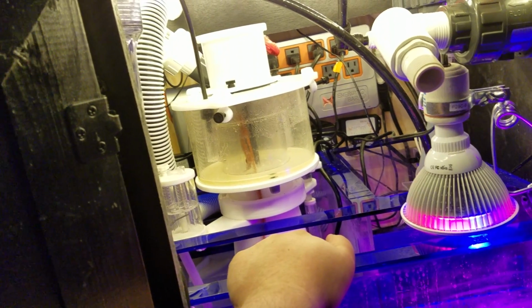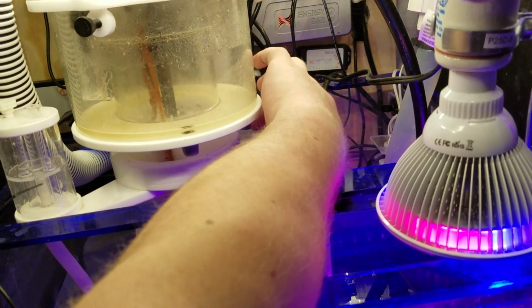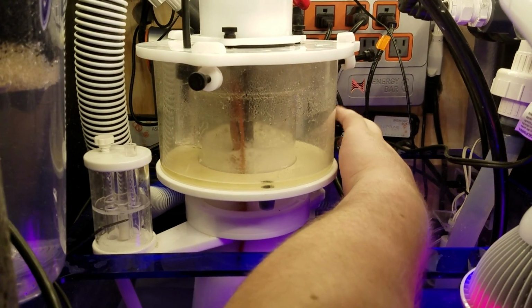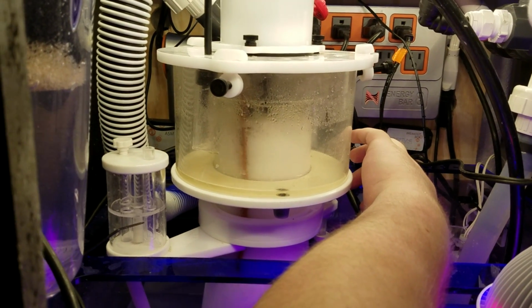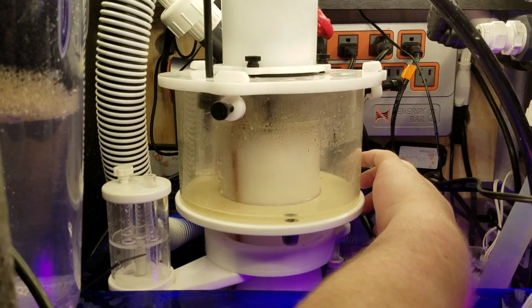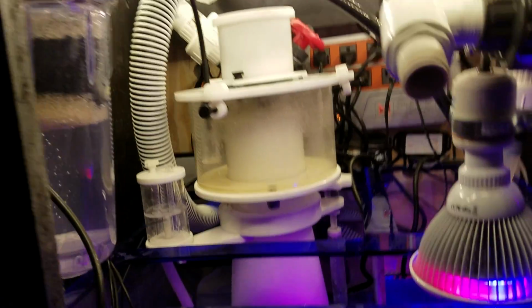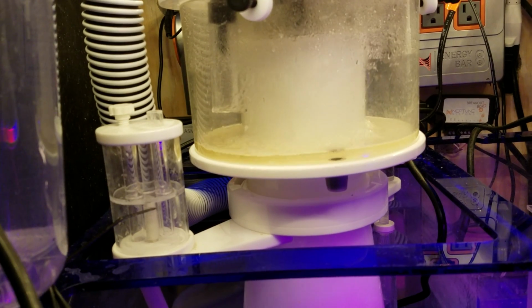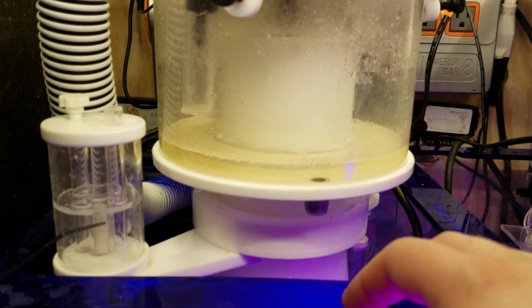Although what I should do is test the skimmer shutoff switch. Because I moved everything around, and when I do that, it has a tendency to screw with it. So yeah, let's do that. Hey, look, the cleaner just kicked on. Perfect timing, huh? It kicks on 4 times a day, and I just so happen to be recording it while it's cleaning it. There, go figure, right? Alright, so you can see that water's getting a little yellow in there.